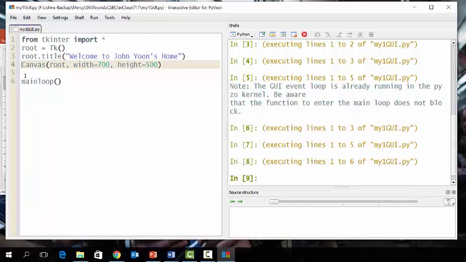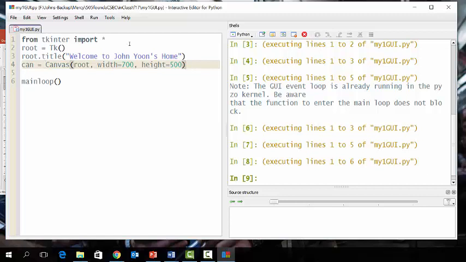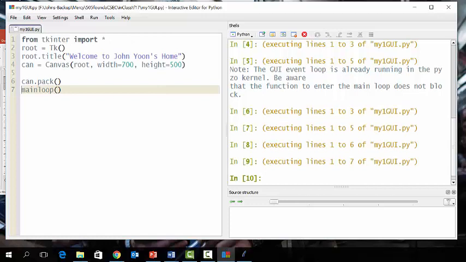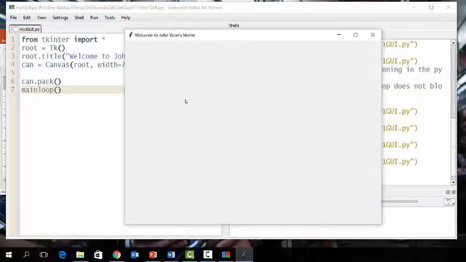So we need to hold this canvas object in another variable, can. And then this canvas should be packed. Another function should be called. Now the size of this width and height is drawn.